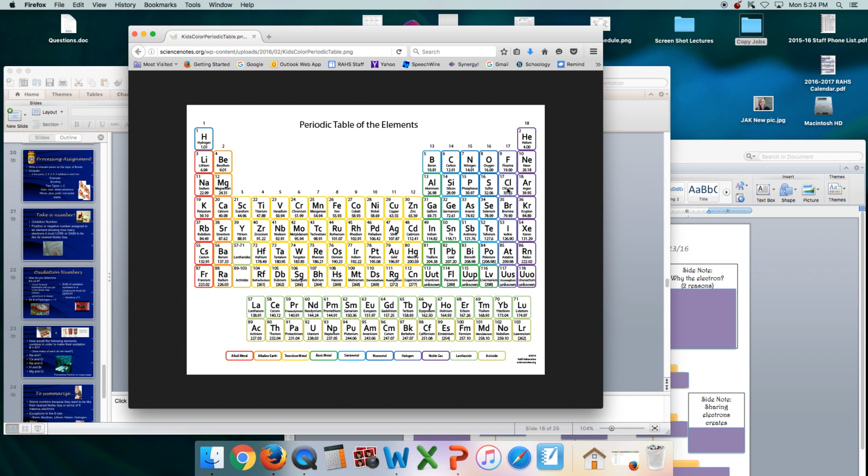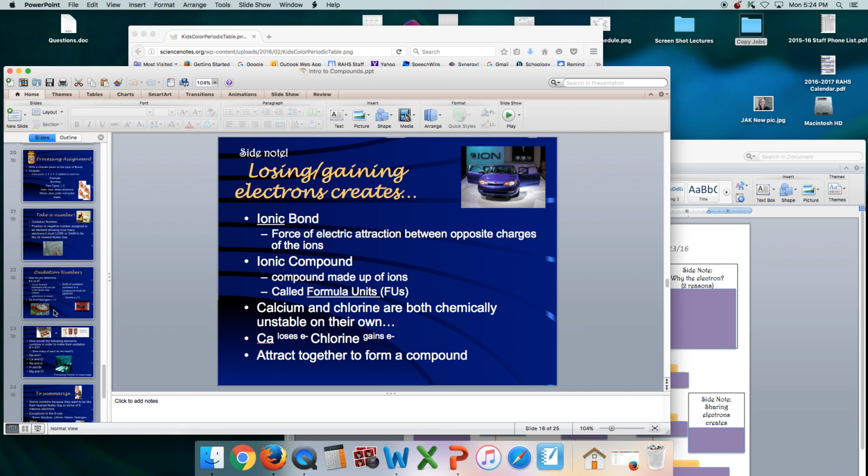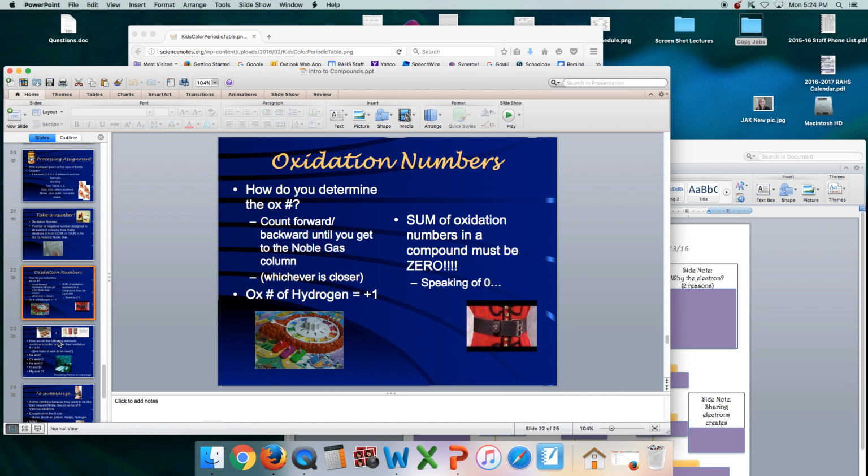So you literally can just count, and then these ones in the middle, eventually I'm going to give you a reference sheet that will give you those instead of having to do the counting thing, because when they're in the middle, it's hard to decide what they're going to do, like whatever's closer. So instead, we say, okay, all of these atoms pretty much are going to try to go backwards, lose 1, positive 1. These are generally going to try to lose 2 electrons to go backwards 2 spots. These ones are going to gain 2, these are going to gain 1, and then these ones in the middle, you can kind of count or you'll get them on a reference sheet. So that is oxidation numbers, in general, how we use oxidation numbers.